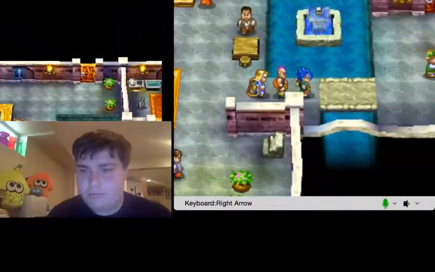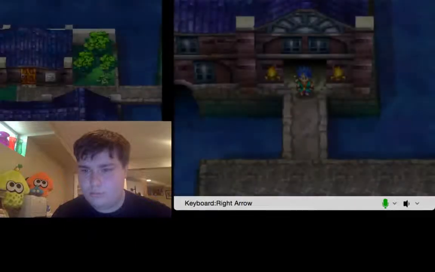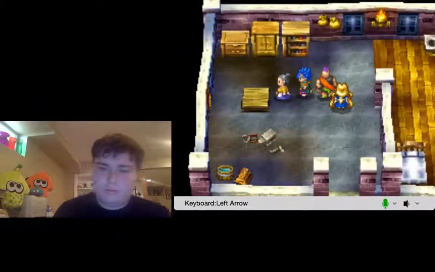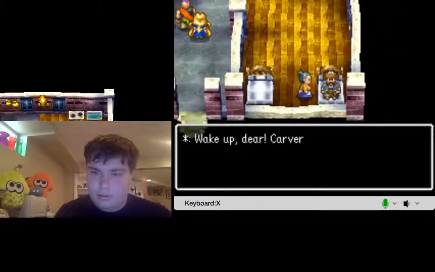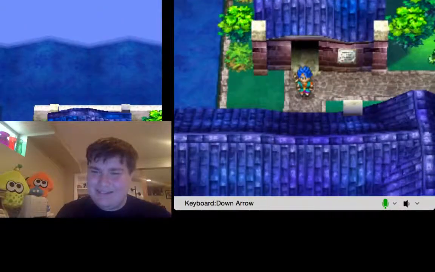I just walked right past the inn. So now it's 45 gold because there are three people in our party as opposed to one person, which would be 15. Basically, this is the real world, quote unquote. We were in a dream world. Okay, that's actually kind of funny.